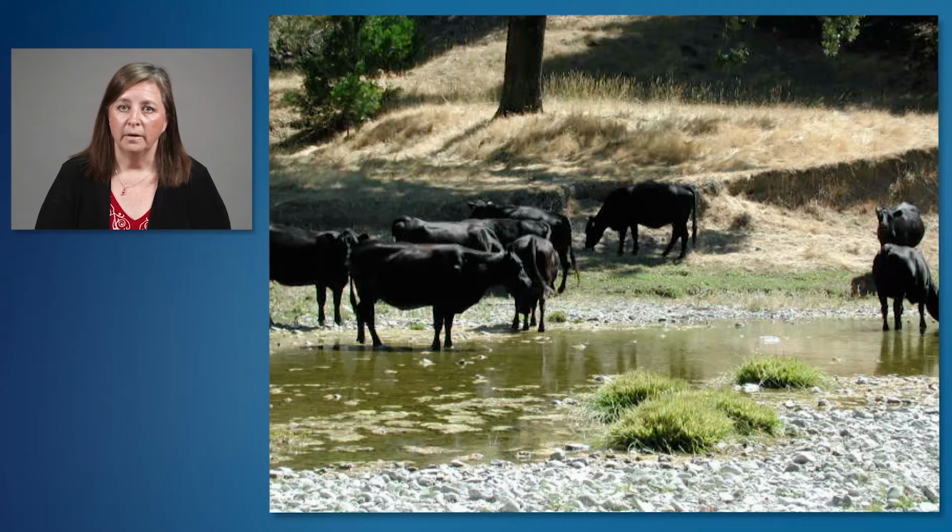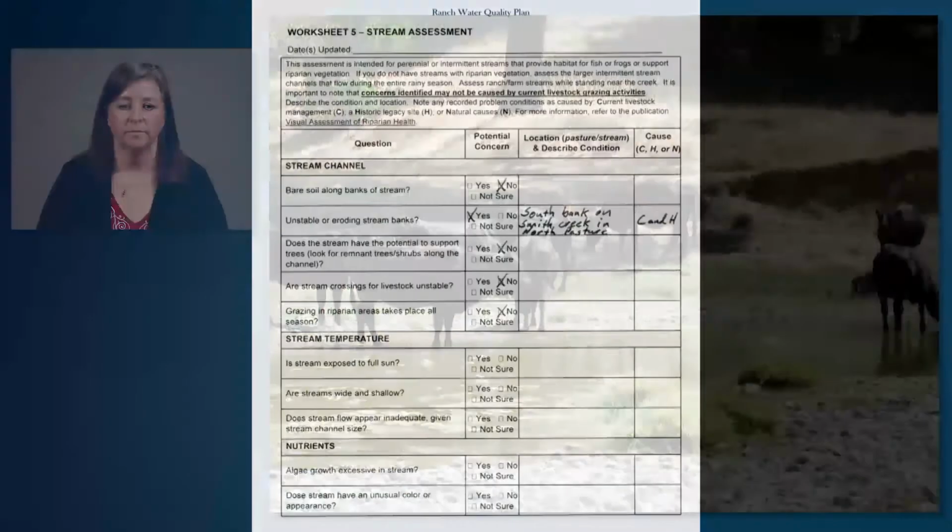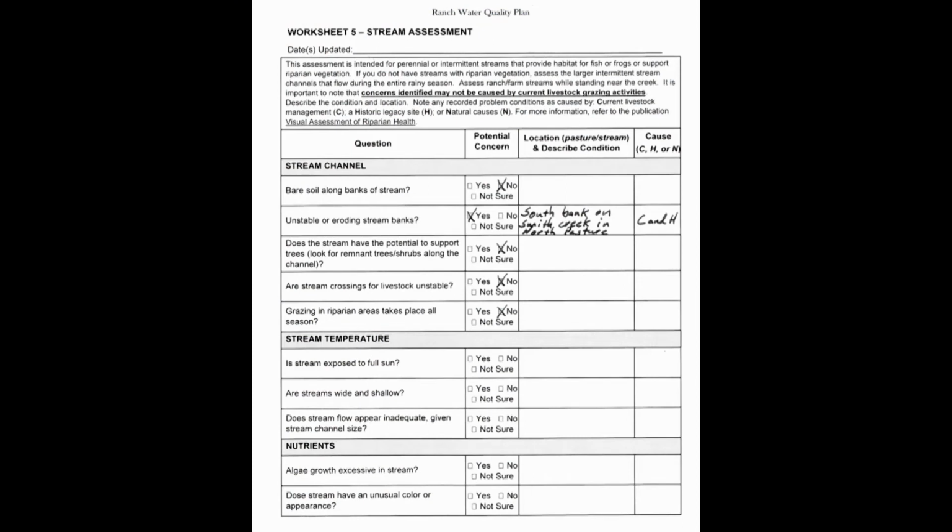Is grazing the riparian area allowed year-round? Again, do animals go at will throughout the year to the creek, or do you manage with rotational grazing and seasonal grazing and using fencing and off-channel water to distribute livestock away from the stream? Completing this form and the questions will require you to reflect both on the existing conditions of your ranch and how you're managing livestock to assess the stream.